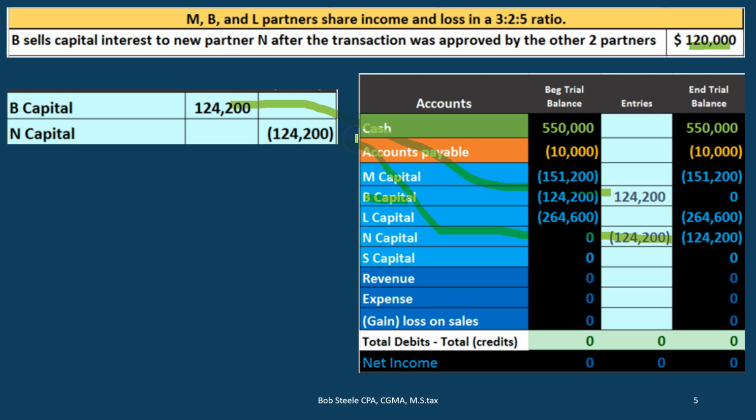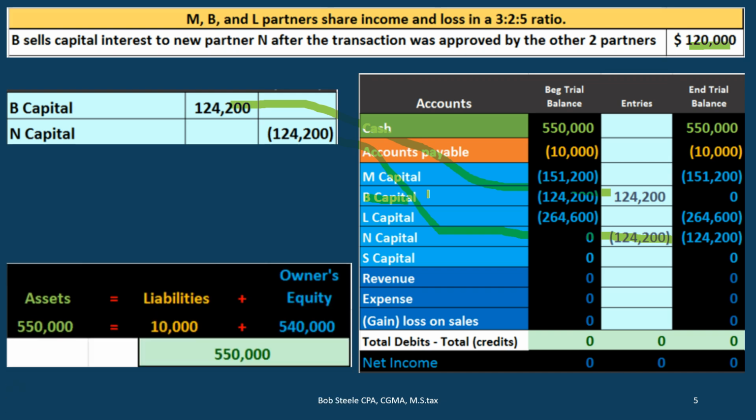So just be aware that if the sale is between an existing partner and a new partner, then we need to take the current partner off the books at whatever they're on the books for, and then put the new partner on the books for whatever the old partner was on the books for. No cash is affected in the partnership, because the cash went into the pocket of the partner, not the bank account of the partnership.